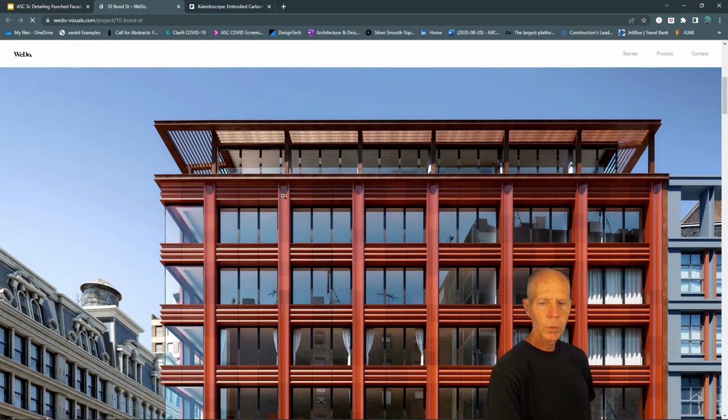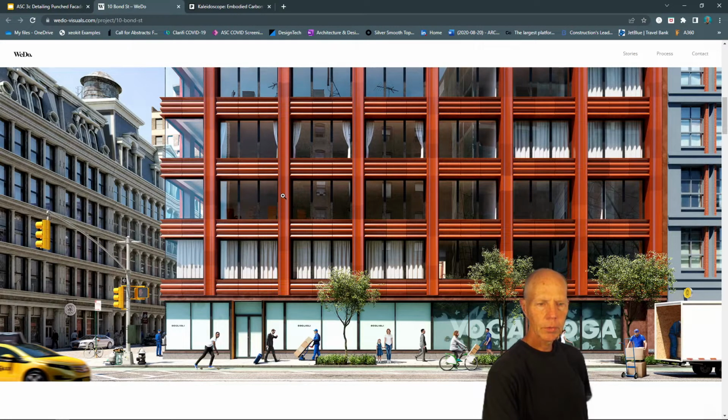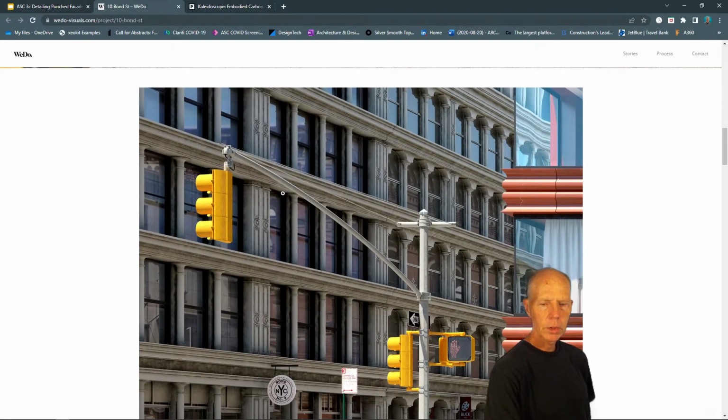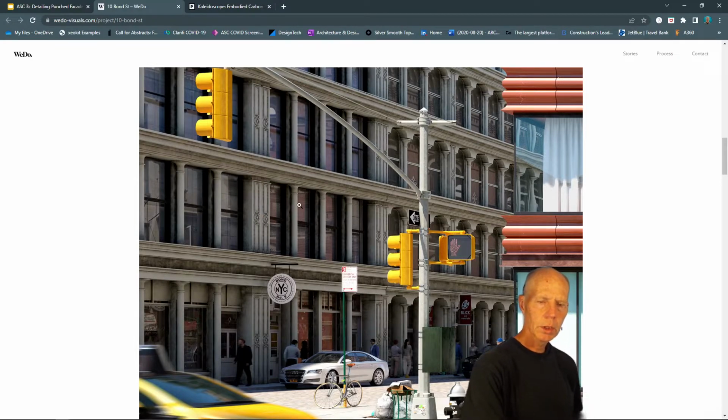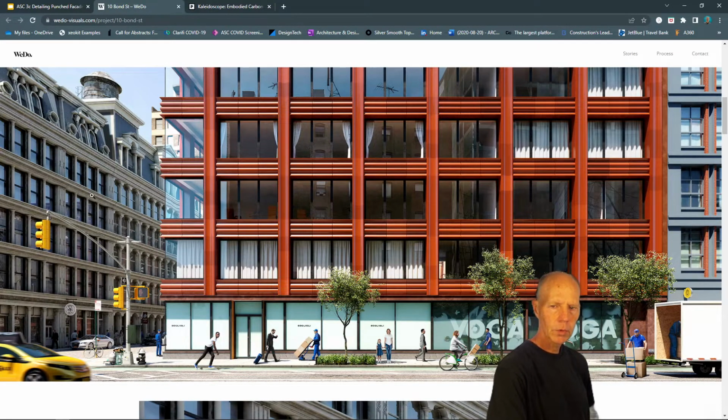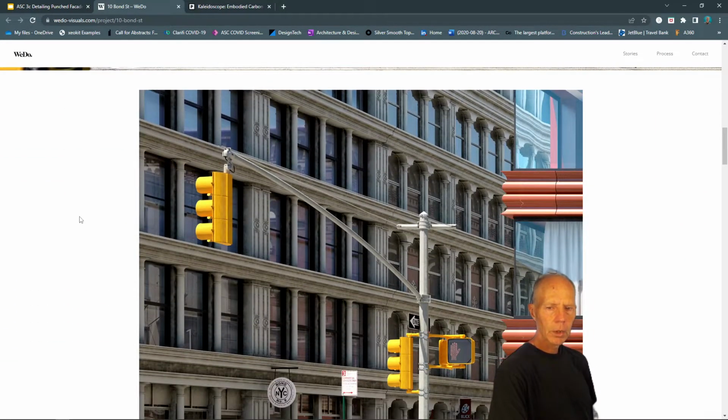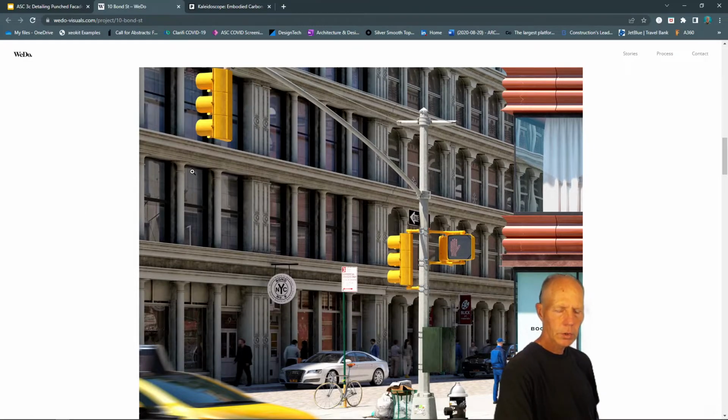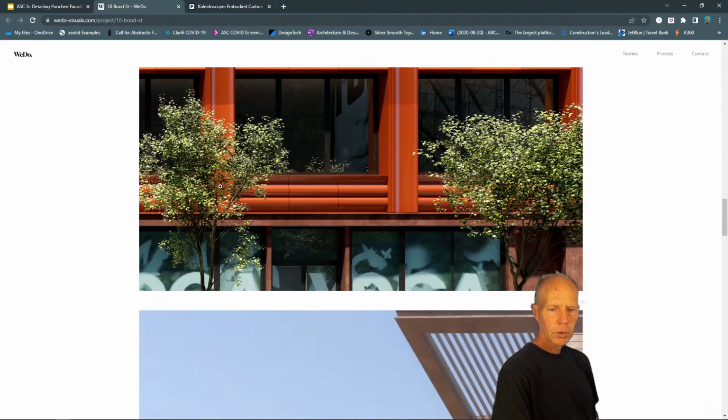So this is by a company, WeDo, and these are actually just computer renderings before the building was constructed. So this detailed section of a building here, this kind of contributing structure around the building, might have been used in part of the discussion about why this building looked the way it did, what kind of materiality was used. You can see that this is also a kind of punched facade. You can see almost the same kind of issues of hierarchy and style, with variations to it to make it interesting. But the point I'm making here is that this is actually just a digital model, really well detailed digital artifacts.